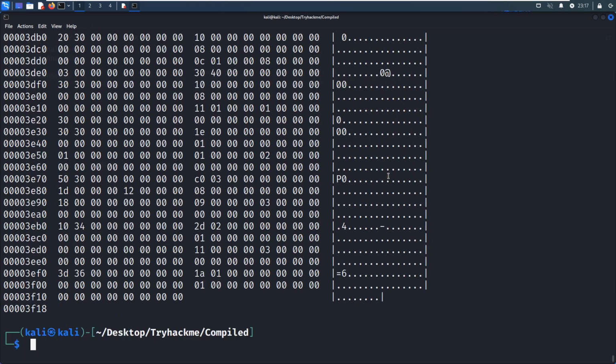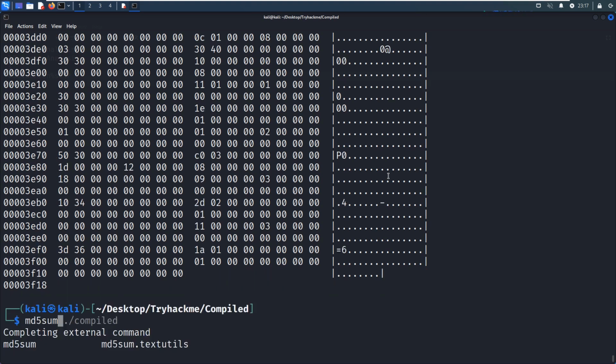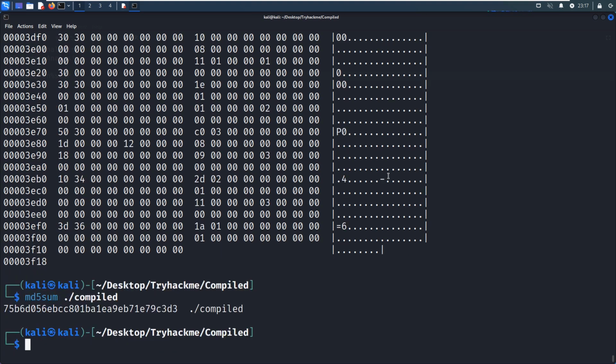All right. And also when we deal with a file, especially a binary, we need to use another command, md5sum. This can give us the md5 value, and then you can submit it to a site, for example VirusTotal, to see whether this has already been identified as a malicious file like a virus, right?